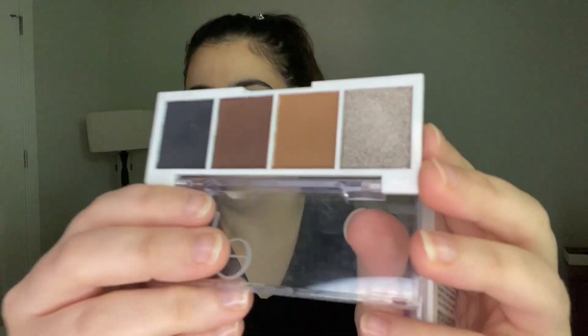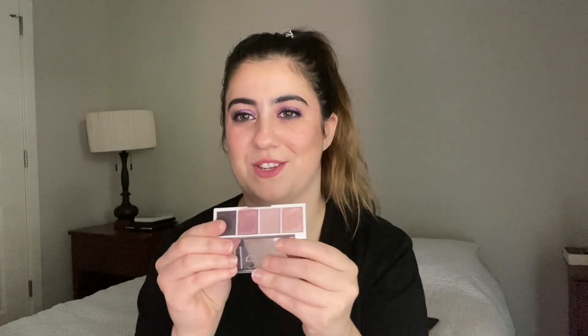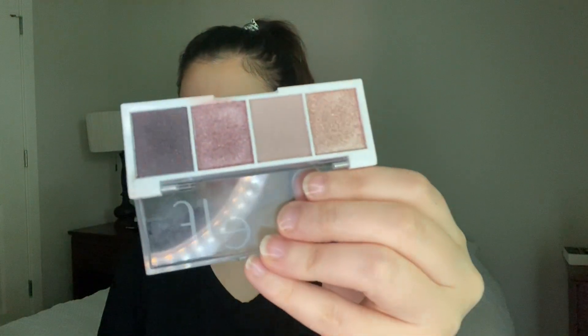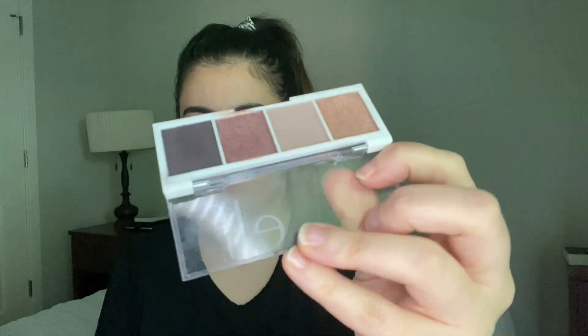The two shades are Rose Water and Truffle — I scratched them up a little bit. I've used these a couple of times; this one about four or five times. I've used the black as an eyeliner for Rose Water. I actually used one of the shades today and I've been reaching for this palette pretty often when I'm not using my other eyeshadow palettes.